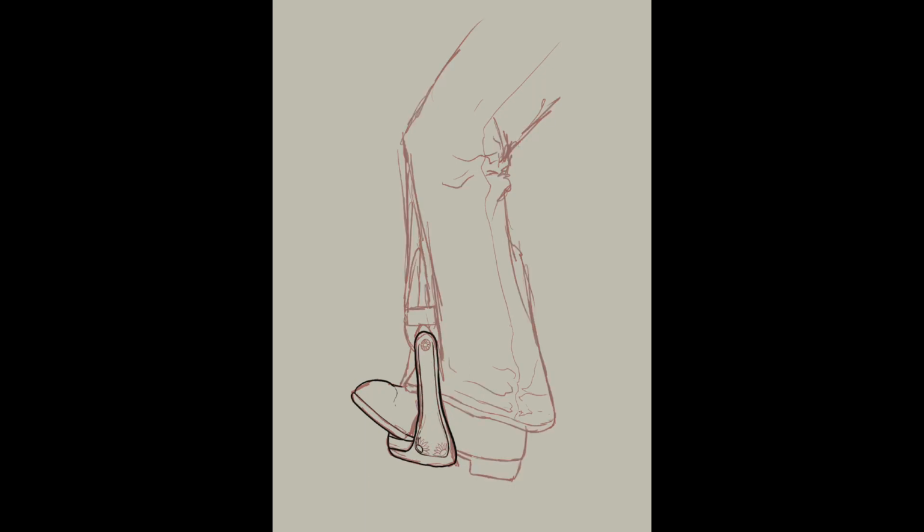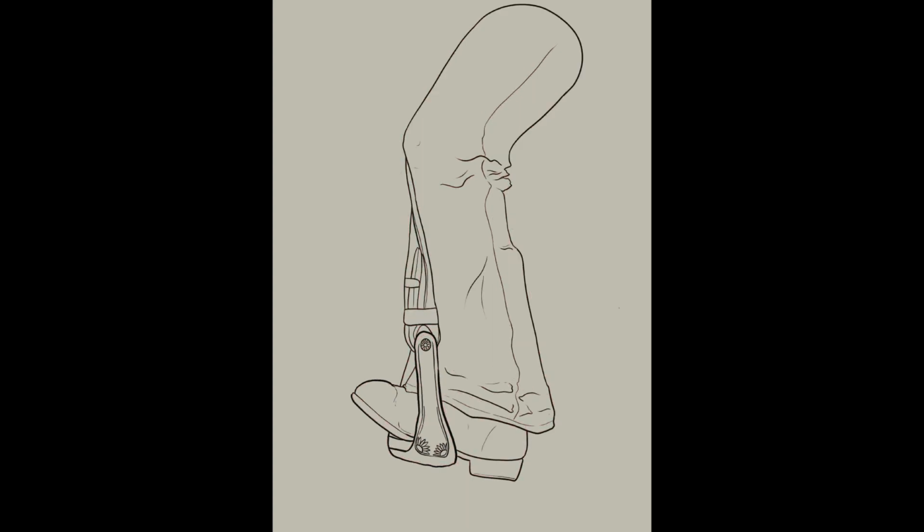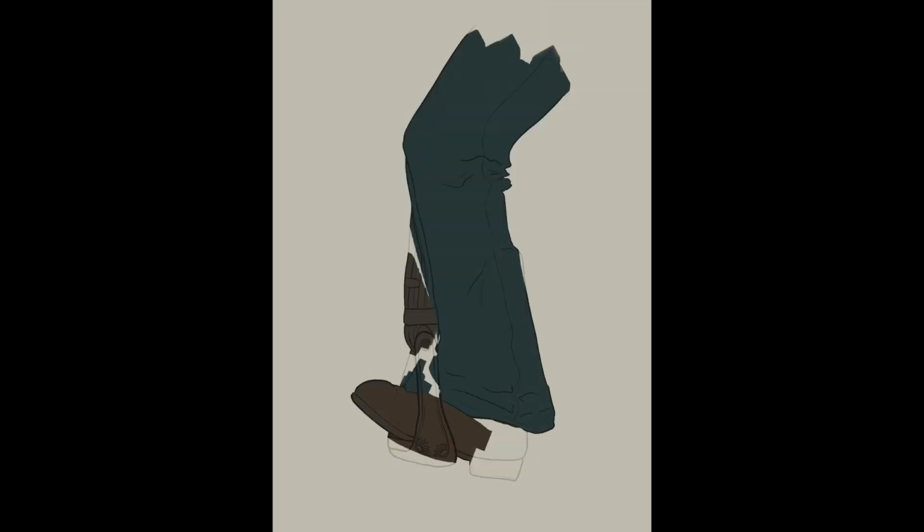First, we're just going for a fun little sketch. I wanted to showcase just the lower leg, because, you know, I'll be honest with you, if I had to draw the whole Western saddle, I think I might have cried when I started this piece. I was not feeling it, but I was like, I want to do this. It's going to be cute. It's going to come together.